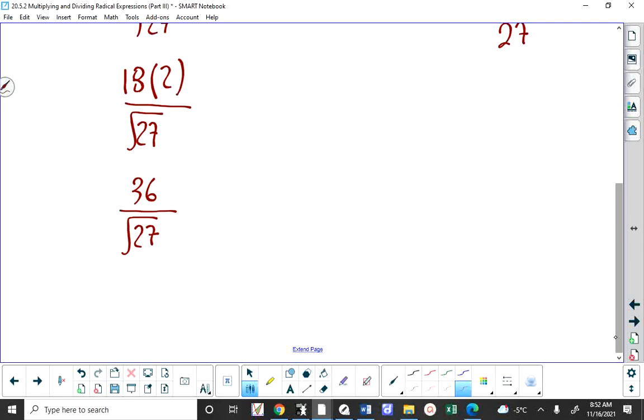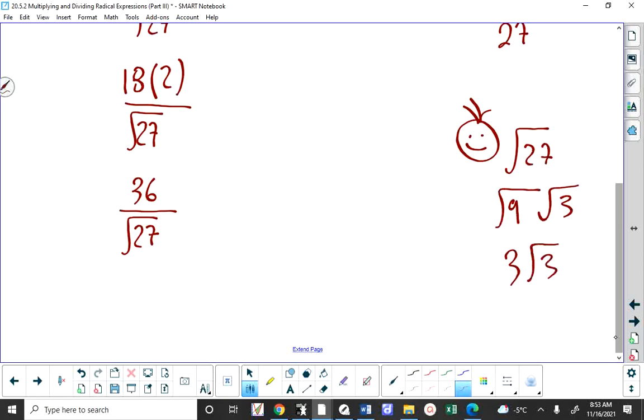And my recommendation is to simplify the radical first. Because, and I haven't reviewed this with you from yesterday yet, to rationalize this, you would have to multiply top and bottom by root 27. And root 27, well, 27 is quite a big number. Maybe we can simplify root 27 first to get a smaller radical. And again, I'm a fan of, I don't want to call this scrap paperwork because you would need to show it on an exam, I think, but just figuring out what root 27 is on the side.